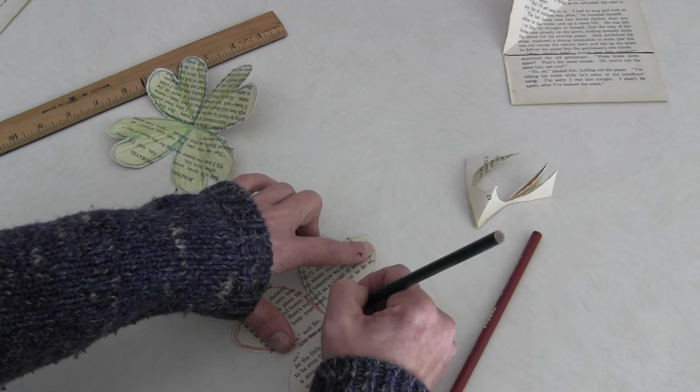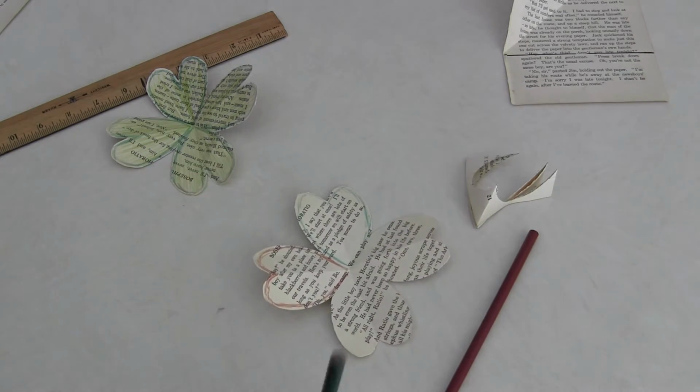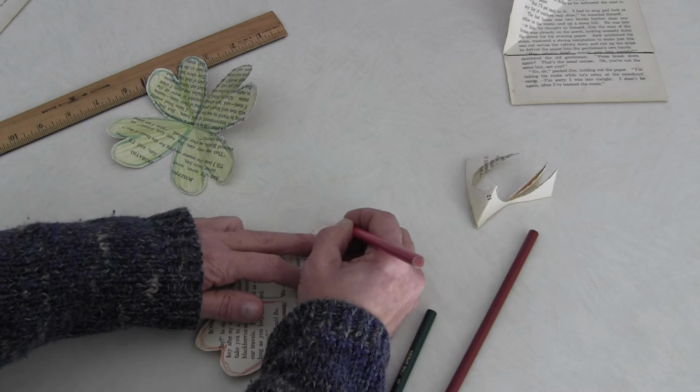And you know me, I kind of like things when they're sloppy colored, when they're not completely covered in. It just makes it look more artistic. But if you want to be perfect, you can.